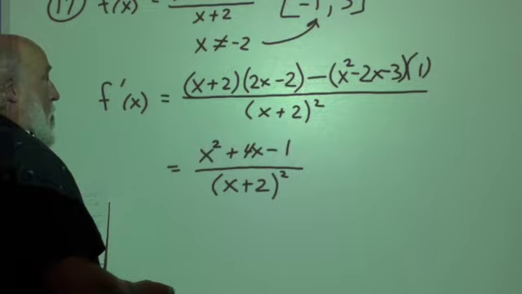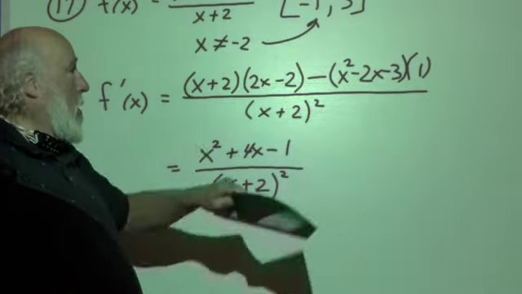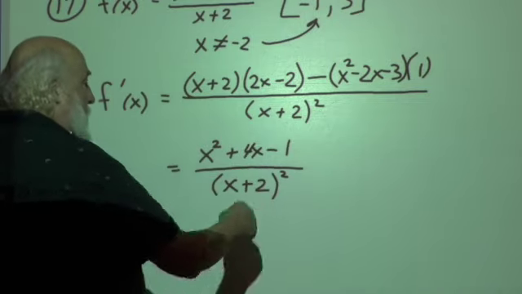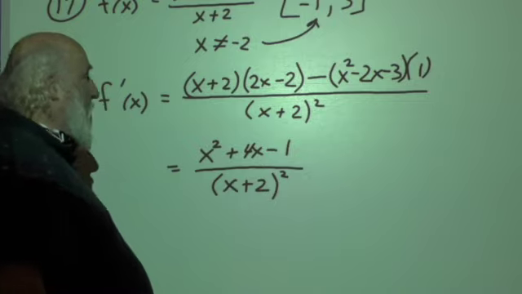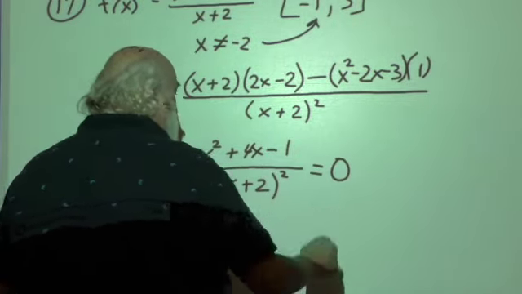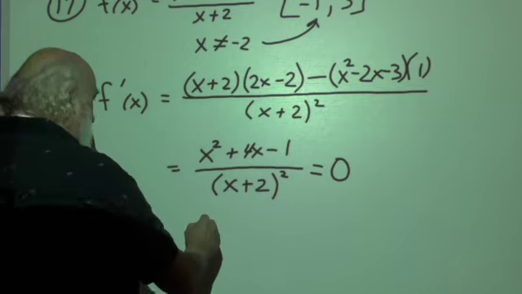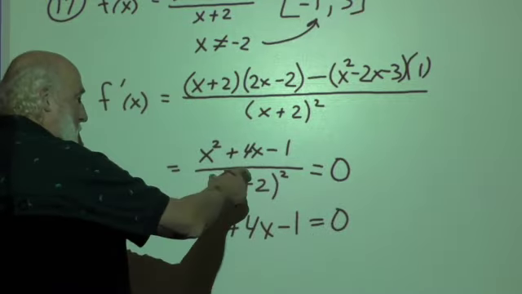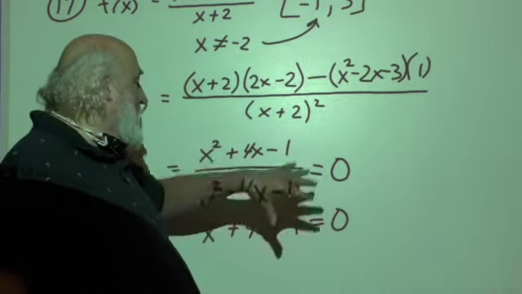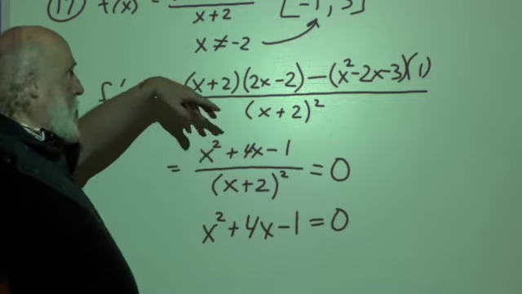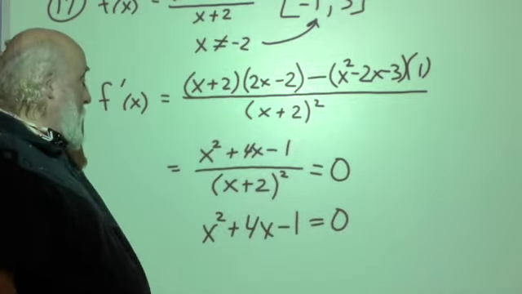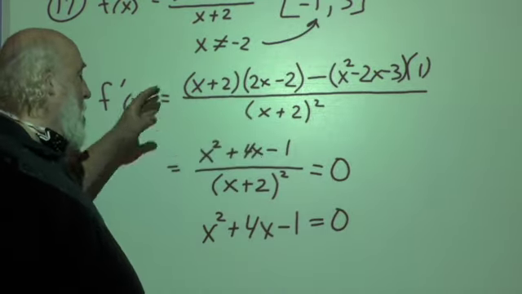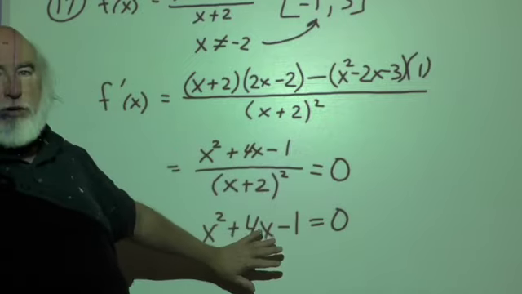Well, again, x can't be equal to -2, but that's not in our interval here, so we're not going to even look at the denominator for this. We're just going to focus on this part right here to find the value of x that's going to give us 0 as a numerator. So x squared plus 4x minus 1 equals 0. And we're going to assume that all the other numbers within this are going to be doable. It's not going to give us a -2 for an answer. That doesn't fit. So anything with 0 in the numerator is going to automatically make the whole fraction 0. So that's why we're focusing just on the numerator.